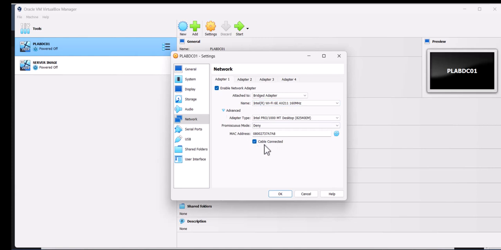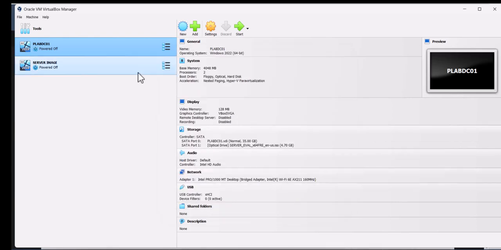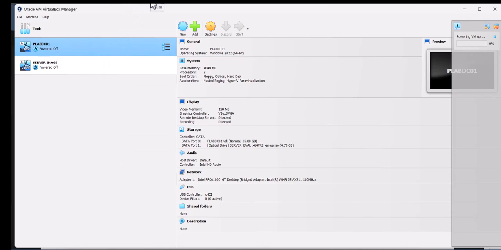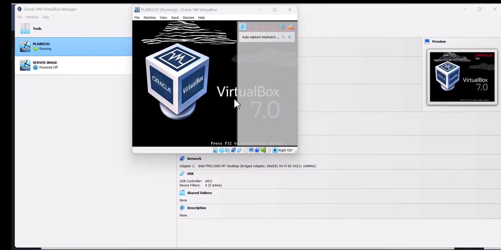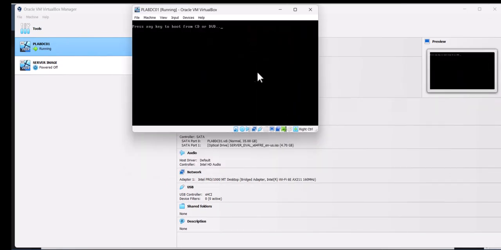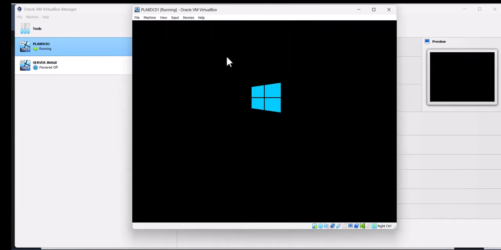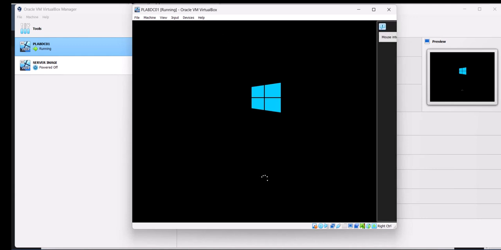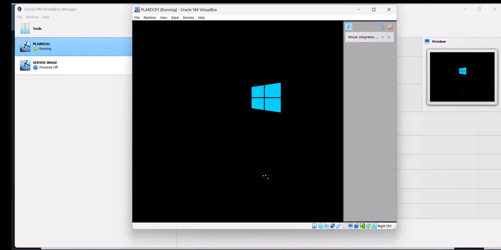Here, when you click on advanced, it should say cable connected. So of course we're going to click on OK, and now we're going to go ahead and start this server by double clicking on it or right click and start. Now again, when it restarts, it's going to give you the same option again, username and password. The reason we did that the first time was just to get into the server and sysprep it, and when we did that sysprep, it actually removed that part. So here we're going to go back and put in the username and password, and then get in and start setting it up for a lab environment.